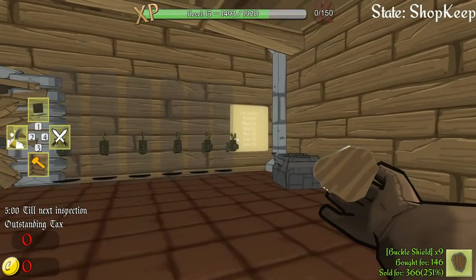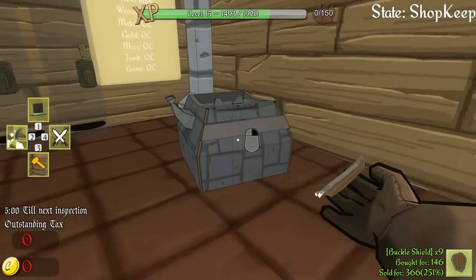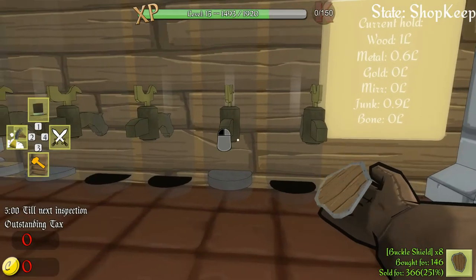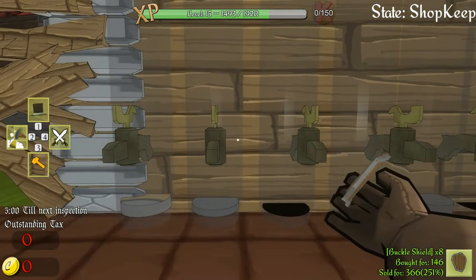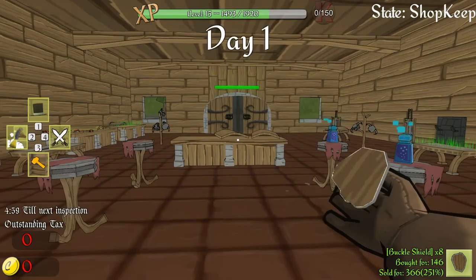Hmm. Very interesting. Oh, what's this thing here? This looks like a grinder. So what happens if you throw an item in there? But what does it do? Does it throw... Oh, it's materials. Oh, look at that. Junk? Wood? Junk? I wonder what that's for. Hmm. Fascinating, folks.